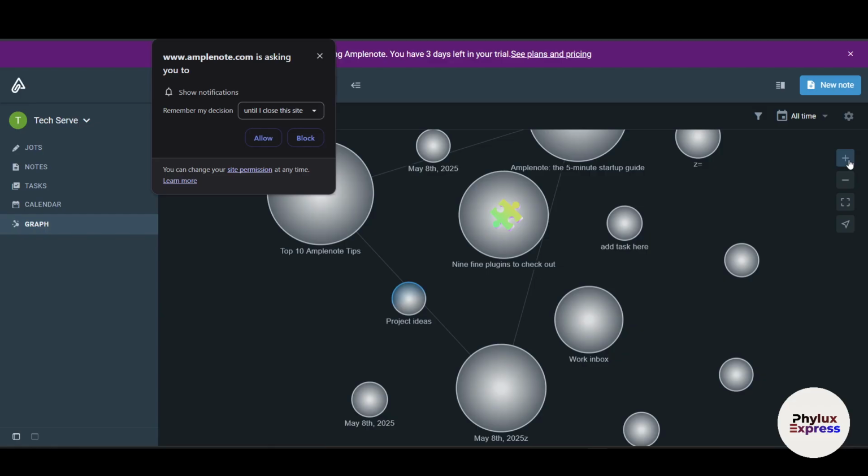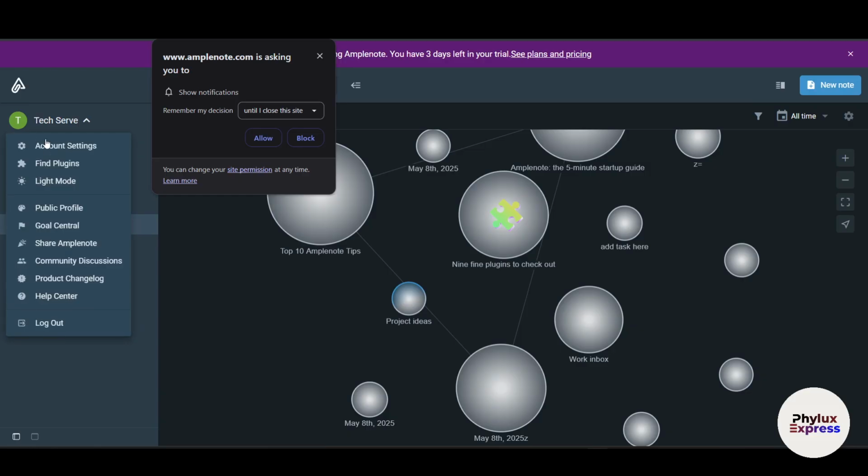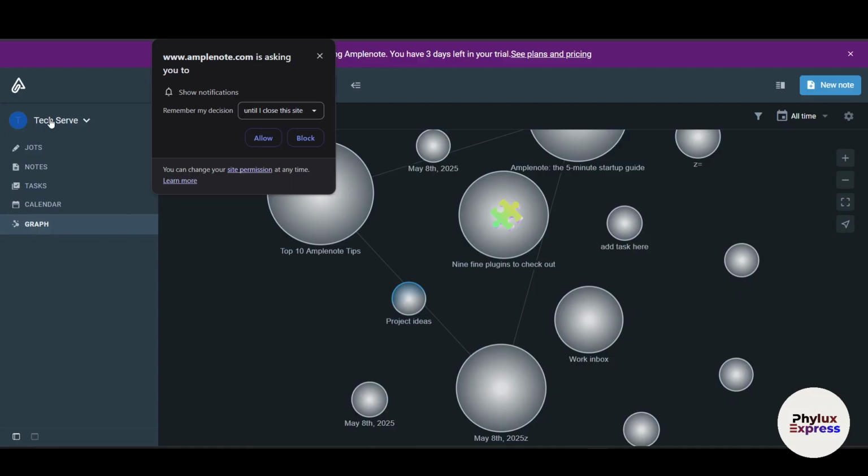Now you can collaborate and share as well. If you want to work with others, you can share notes and add collaborators to edit in real time. If you need to publish your content, some plans allow you to publish a note as a public web page. It is great for teams, freelancers, and content creators. In order to do that, just simply click on this.